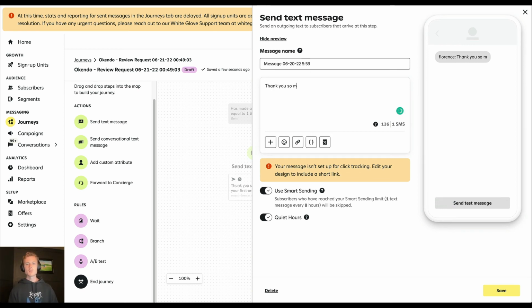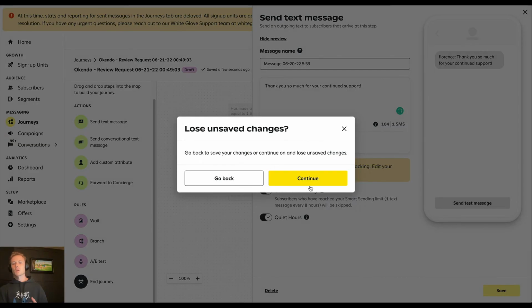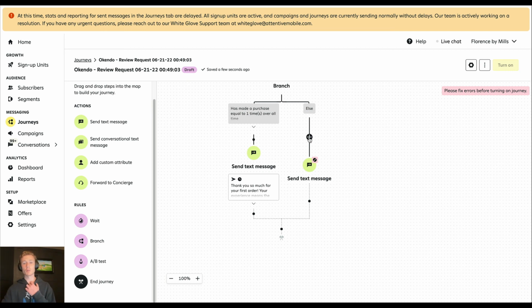For here, you say thank you so much for your continued support, and do the exact same thing. Or you could make this even more, like make it purchase equals 2 times over all time, purchase equals 3 times over all time. And that will allow you to start to make it a little bit more personalized as well.